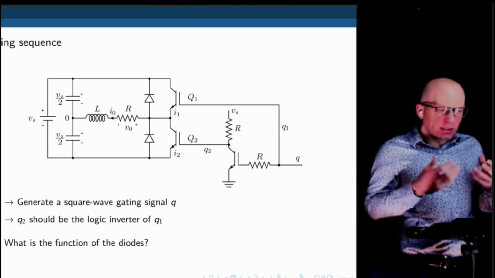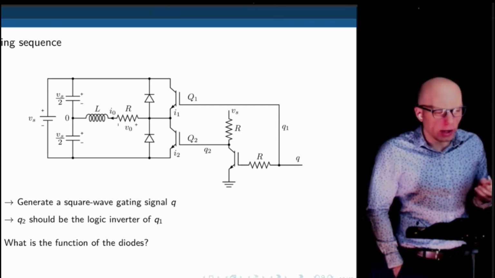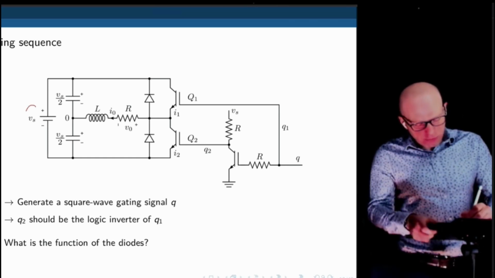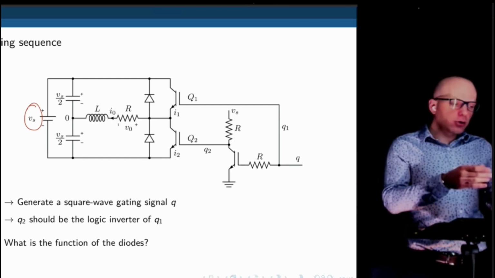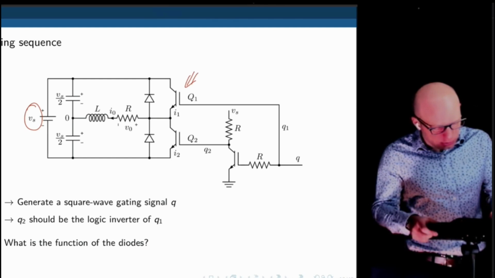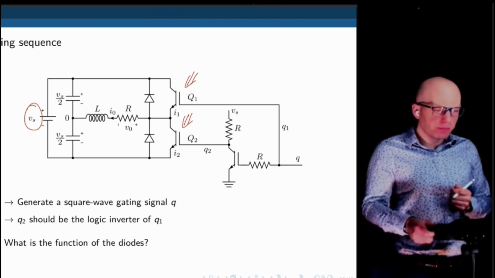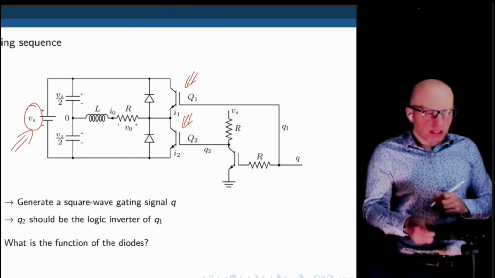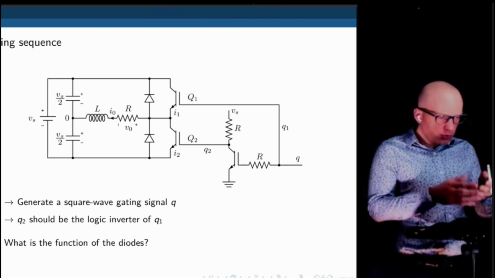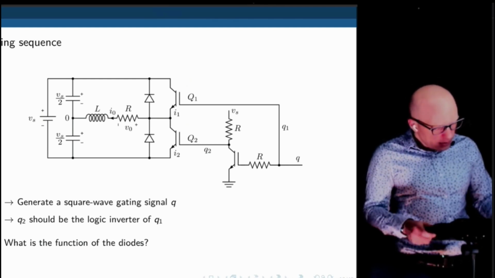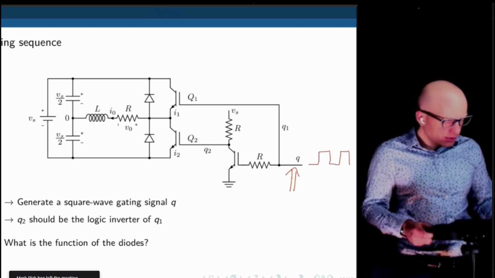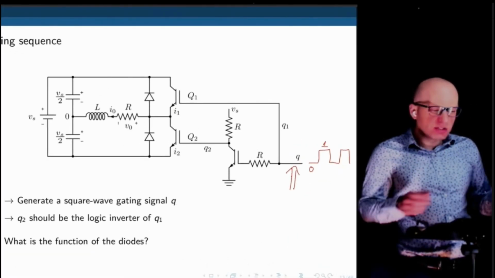Now, how do you create a gating signal for this system? Here is one possible way. We have the load, we have the inverter there. This is taking power from an external power supply. And now we have our little microcontroller, an Arduino or something, whose entire job here is simply to activate each of these transistors. It's not to deliver power. It's only to open and close those switches. And power will be taken from the power input, which is external to the Arduino or the microcontroller. So here is one possible combination. We have this arrangement here, and the microcontroller will create this gating signal Q, which is a square waveform that, let's assume, is a Boolean, with a value from 0 to 1, or 0 to 5 volts, say.